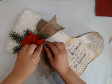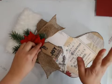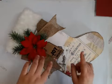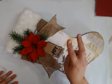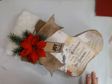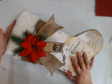Oh, by the way, you also get this darling trinket. Well, you get 2 trinkets in this kit, guys. You get the set of reindeer and the champagne glasses, and you get a set of 2. And it's fantastic.